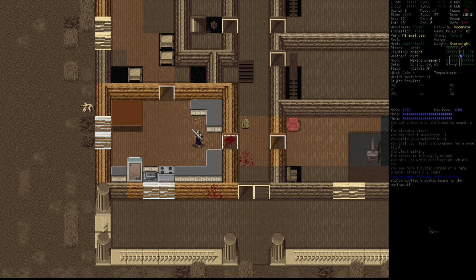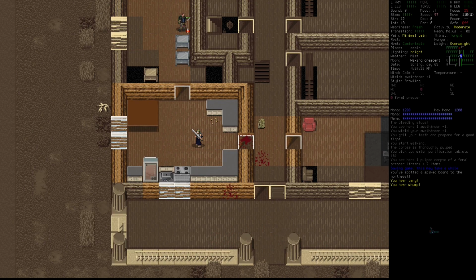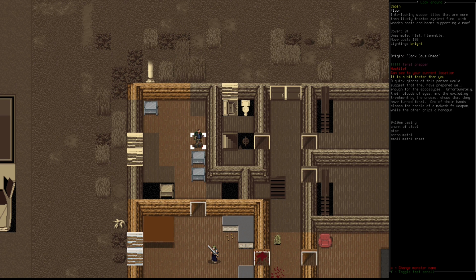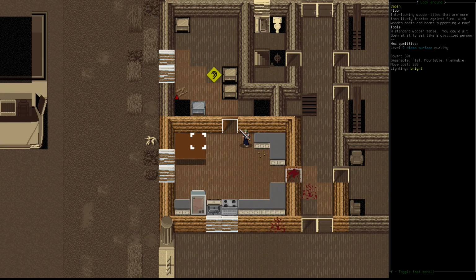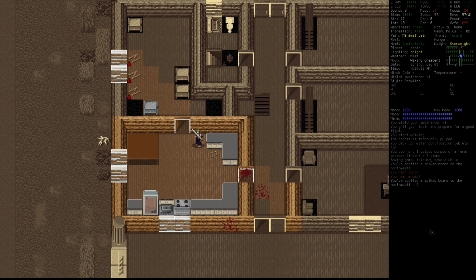You've spotted a spike board to the northwest. Huh? Did I? I don't see where it is. You hear bang, you hear whump. The Pharaoh Prepper shot its gun at us. Annoying. Okay. Yeah, I see. We see it from there. Okay. And another one as well. And another one.